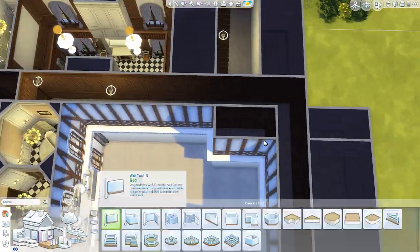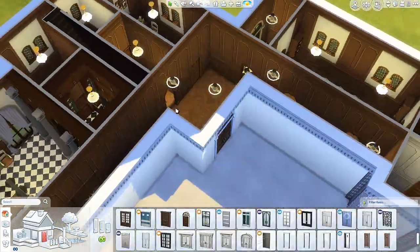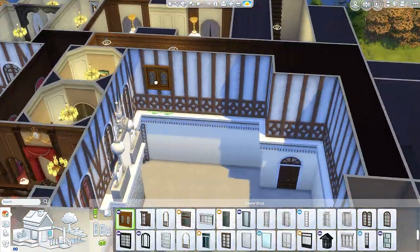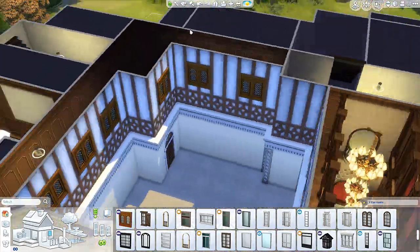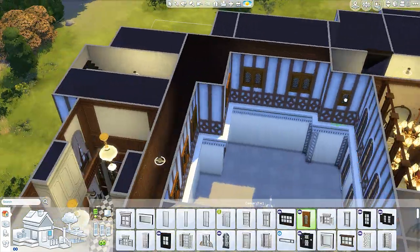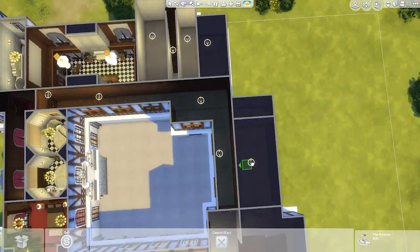We'll get through this. Alright, so we just finished furnishing the dressing room, and right now we're moving on to the servants' quarters. The servants' quarters can be found on the servants' wing, or the left part of the house, and they occupy the 2 floors of the servants' wing.